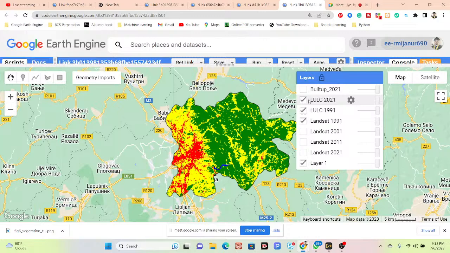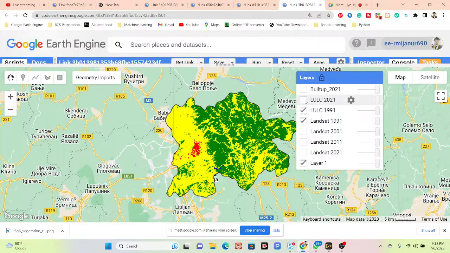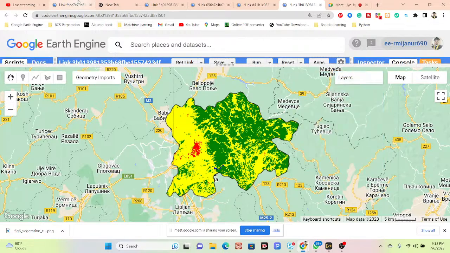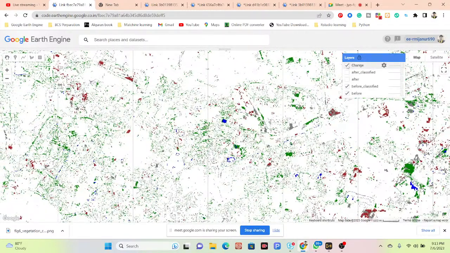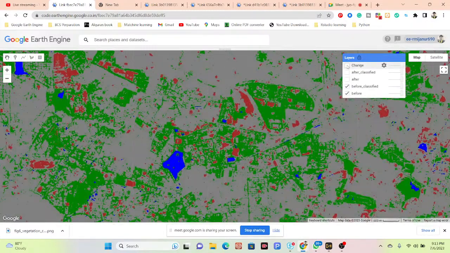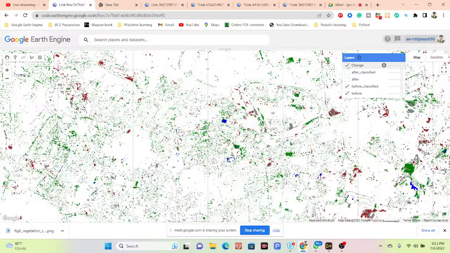This type of calculation, as well as how we can easily show the specific class wise change detection. Suppose you can see this type of map, how we can easily calculate the change area, all of those classes, where it will be changed or not changed. Suppose water body turn into build up area, or barren land turn into vegetation or build up area.